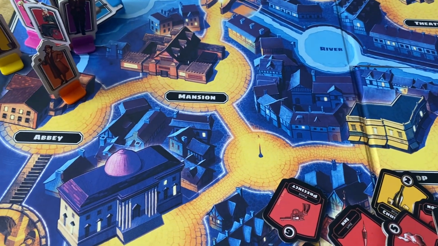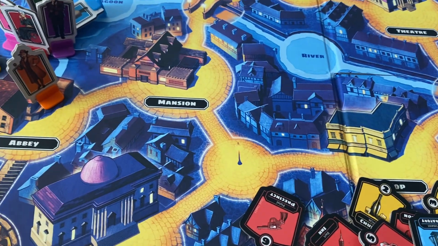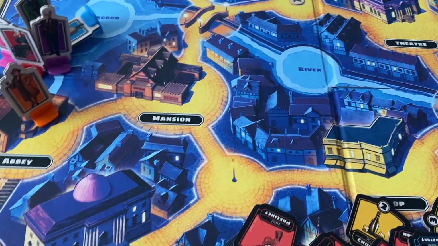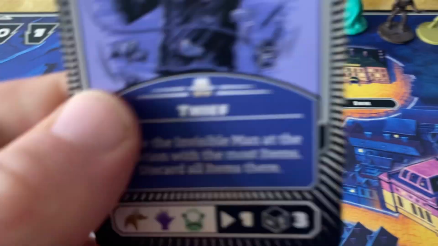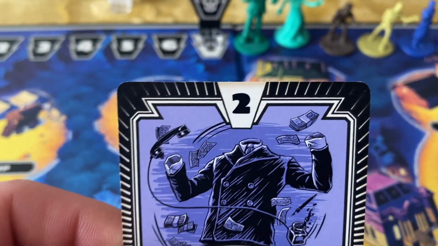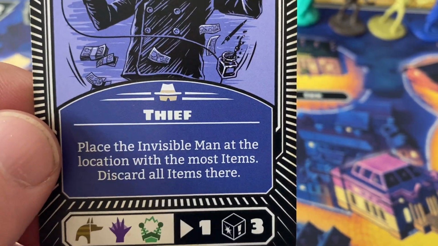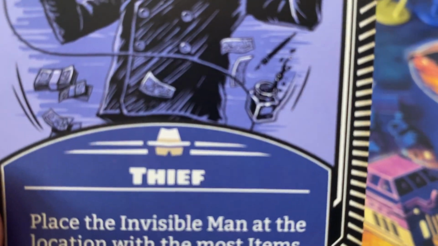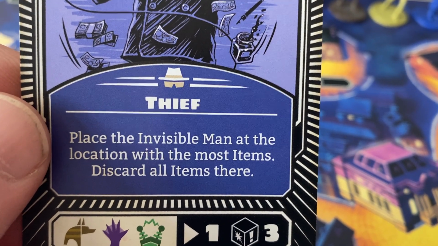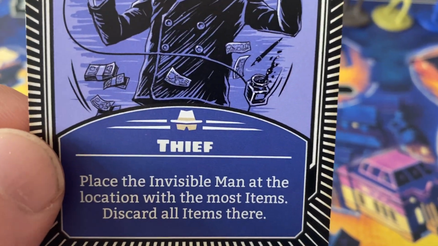And then there are also, let me just show you, these monster cards as well, which you draw for the monster's turn, and they're broken down into 3 little sections. At the top it says the number of items you draw from the bag and place on the board. This one is for the Invisible Man. There's the icon there. Place the Invisible Man at the location with the most items, discard all items there. Well, that's not a good one if you were to draw that.